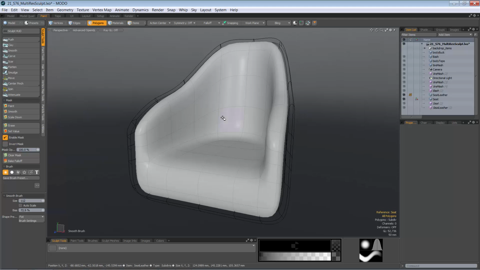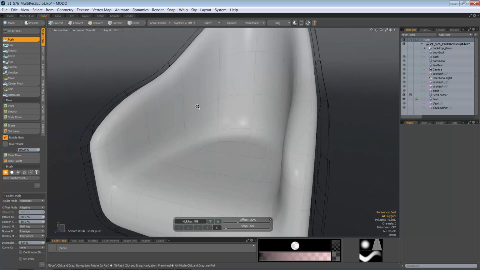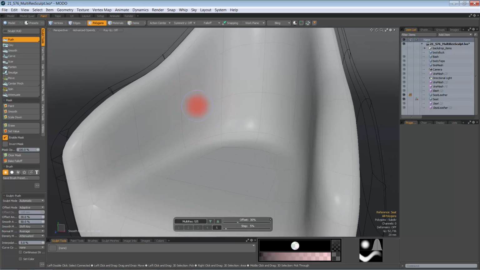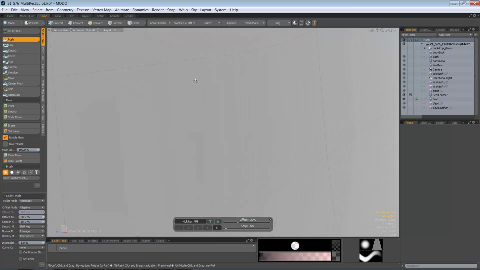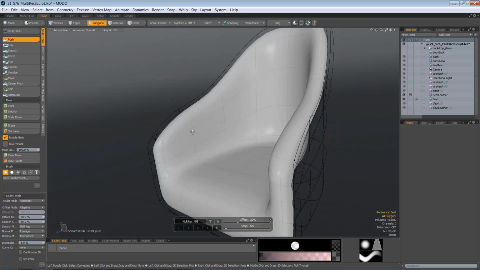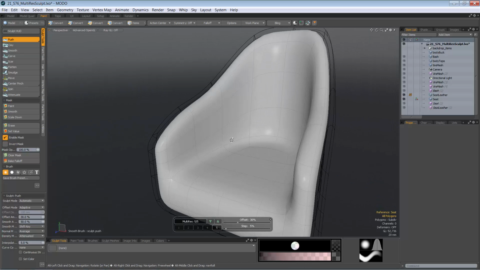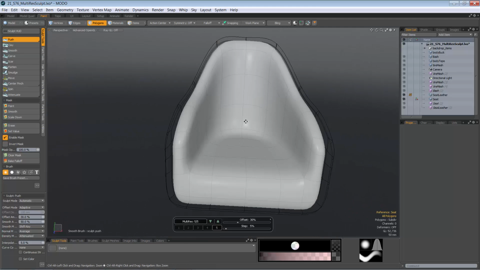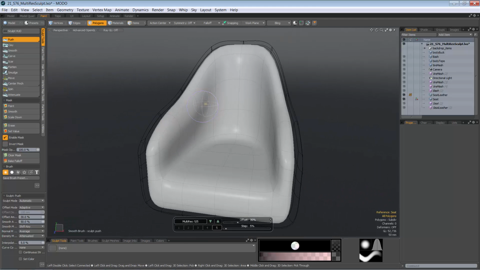Which is multi-res sculpting here in Modo. Okay, so I'm going to select the push tool again here, and with this low-res cage, let's make a relatively small brush. If I zoom in here and paint in the middle of a polygon, nothing happens. If I zoom out and paint over some vertices, it's going to move those vertices, because right now we are working in that explicit vertex sculpting mode where it only moves existing vertices and nothing else. That's it.